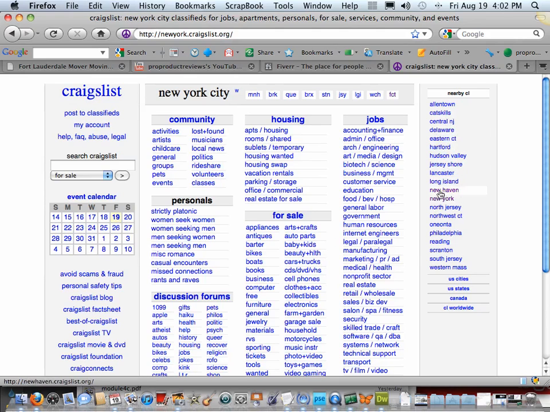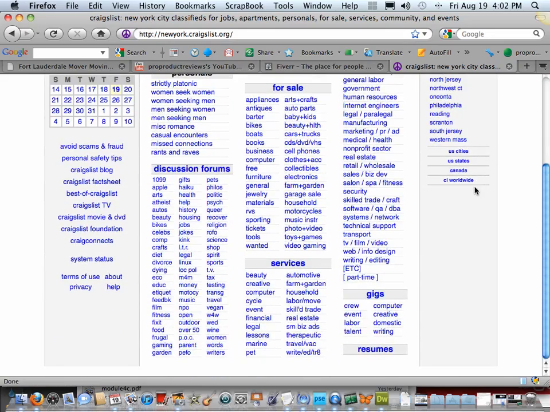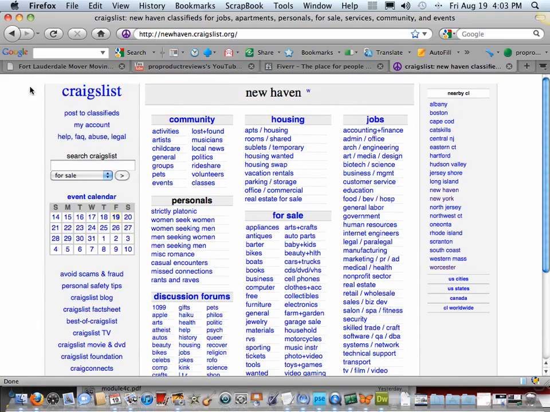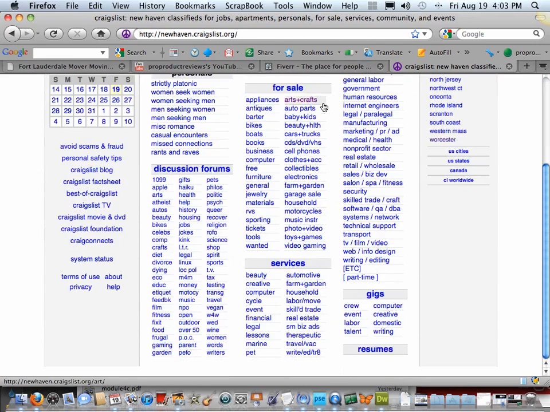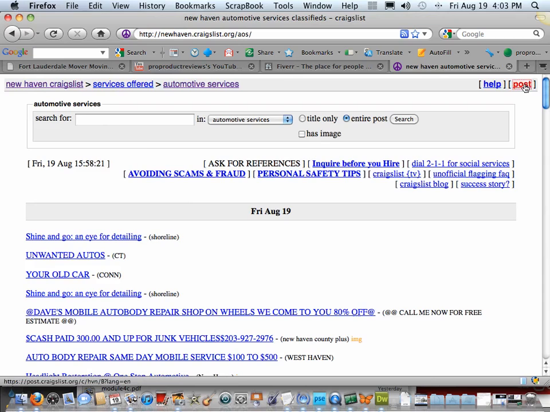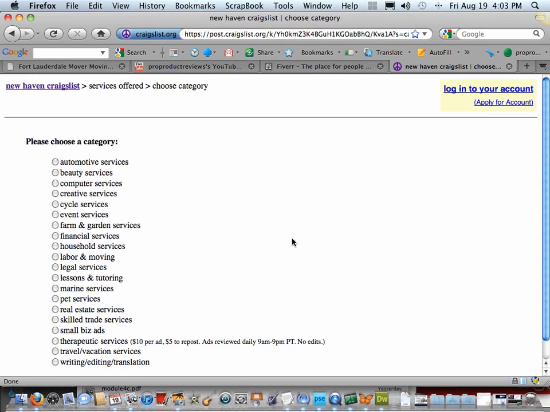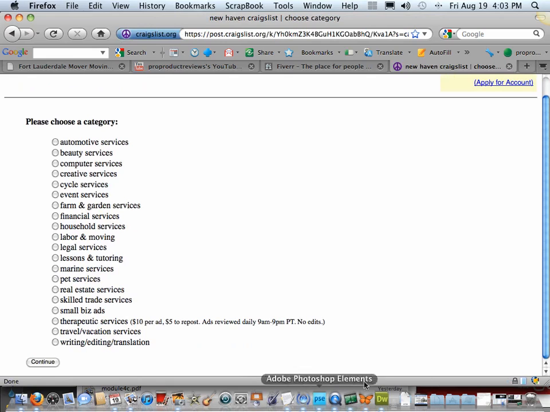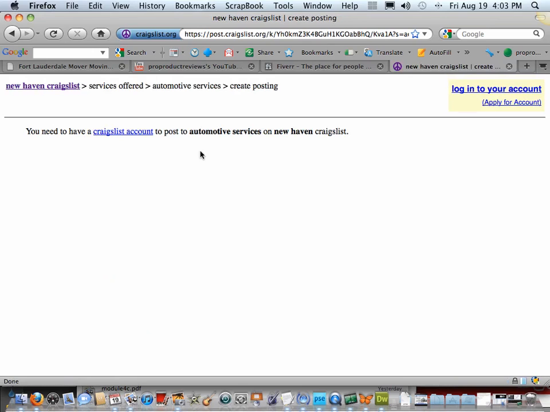I'm going to go to Connecticut because that's where this site is going to be. What you'll do is go into the area of Craigslist that you're located, okay, and go into the services section and see if there's a services category, like automotive services. So go in there and make a post announcing your new website and advertise it just like you're a local business. You're announcing your website service. So we'd go into automotive services, or whatever services that you need.